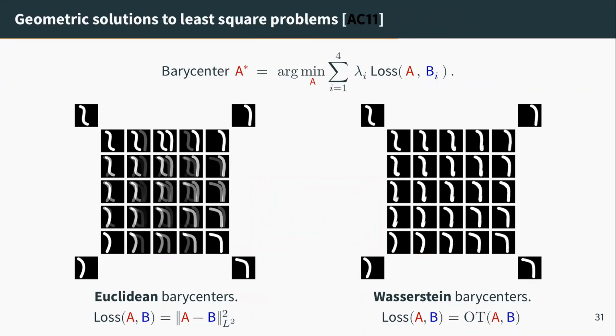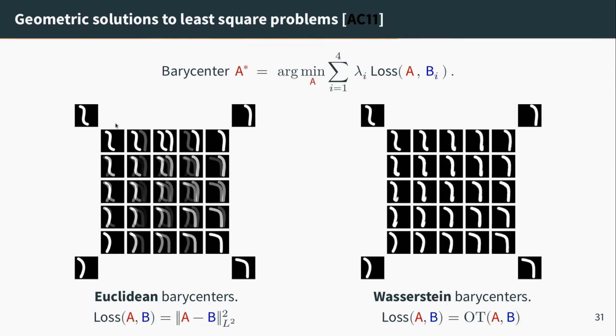Now, another cool thing is that once you have a distance between probability distributions, you can define an interpolation, because making an interpolation is just like solving a least squares problem. The average between 4 different distributions is going to be the distribution that minimizes the sum of the distances to the 4 different samples. That's what we call computing a Fisher mean. And we say that, for instance, the barycenter of a collection of 4 different distributions B1, B2, B3, B4 is the argmin of this kind of term.